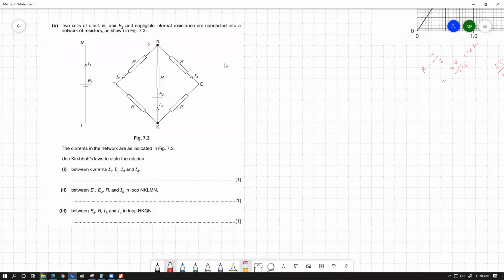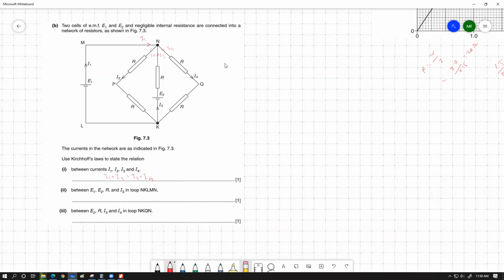So using the recording, I1 is coming in here, I2 is leaving this way, I3 is coming in here, and I4 is leaving this way. So you can see for this junction, you can judge any of the junction, doesn't matter. I1 and I3 are the incoming currents, I2 and I4 are the outgoing currents. So I1 plus I3 equals I2 plus I4. That's your current equation for Kirchhoff's first law.